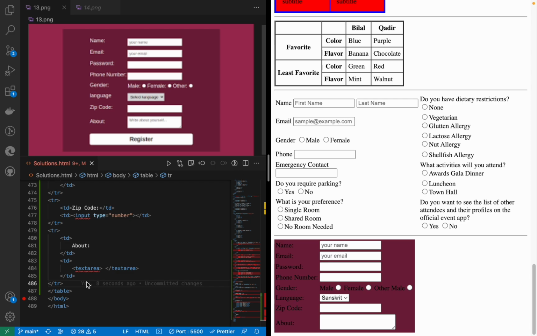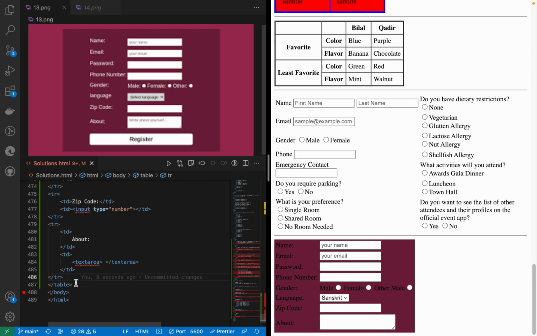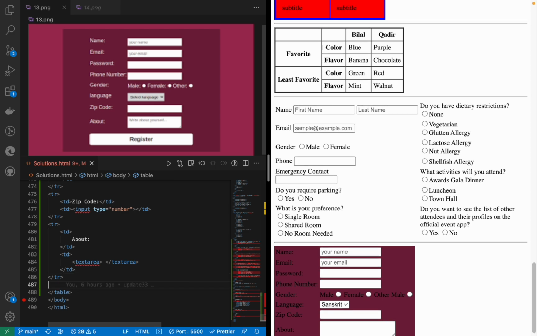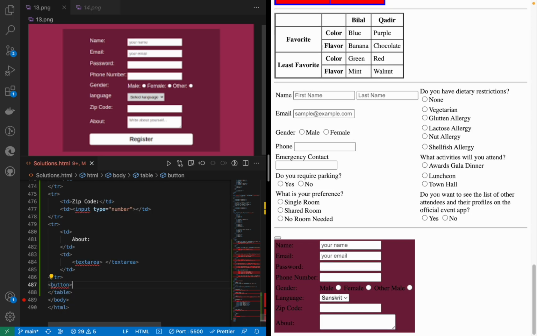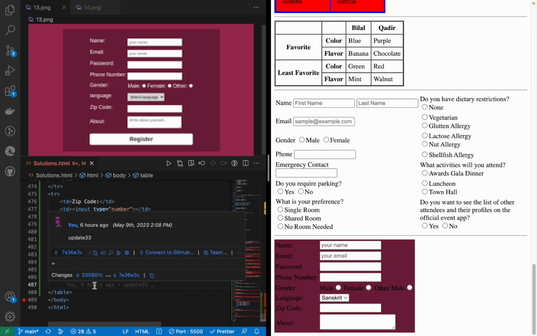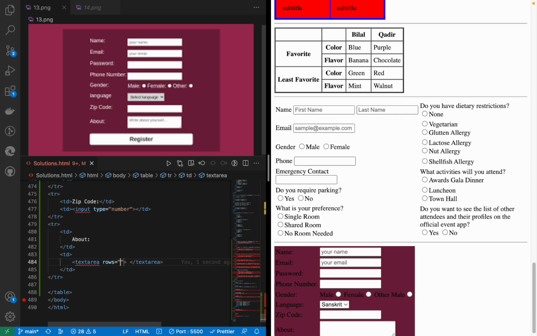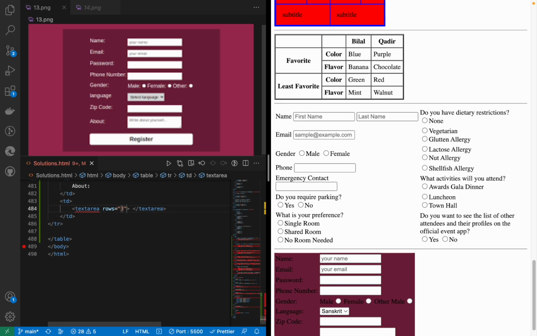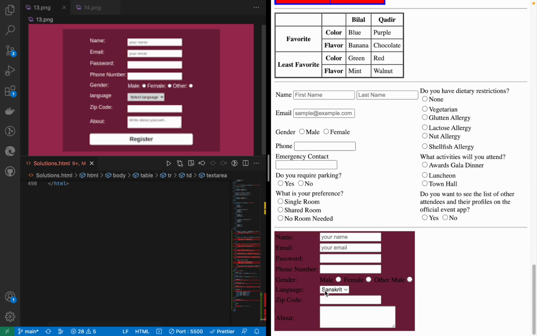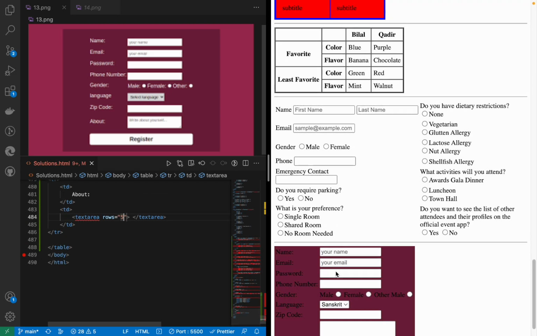And last, we have a button, right? So after tr we need to enter a button. Before that, one more thing, we can enter number of rows. How many rows we can enter? 3, or we can enter 5.